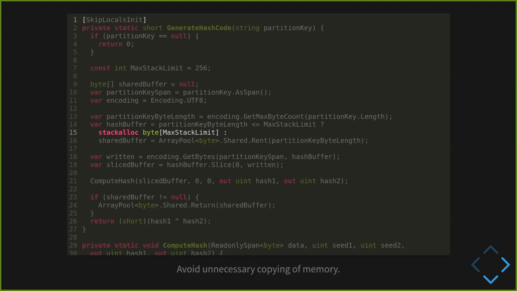Because like I tried to say, when the string has just one char in there, we still will be renting 256 bytes. So we're over-renting, and by adding SkipLocalsInit, this case also gets faster. That's an important optimization as well.